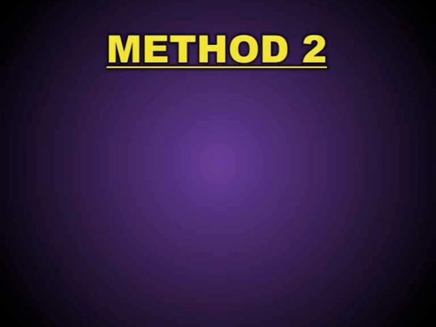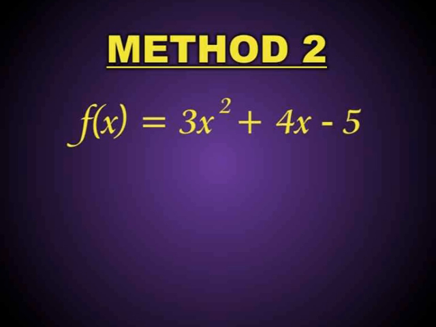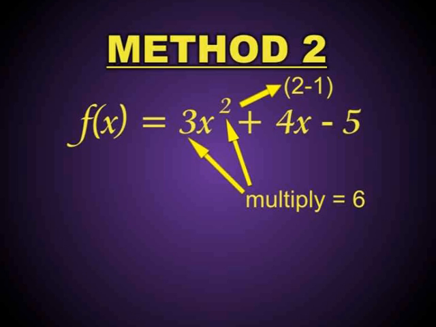The second way of finding the gradient, and a much easier way, we could do this. Let us imagine we've got a function of the form f of x equals 3x squared plus 4x minus 5. The exponent of the x is going to come down and multiply by the constant in front of the x. So that will become 3 times 2, x to the power its exponent minus 1. So that will become 6x to the power 1.